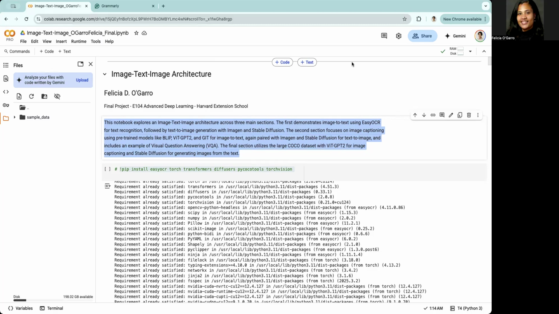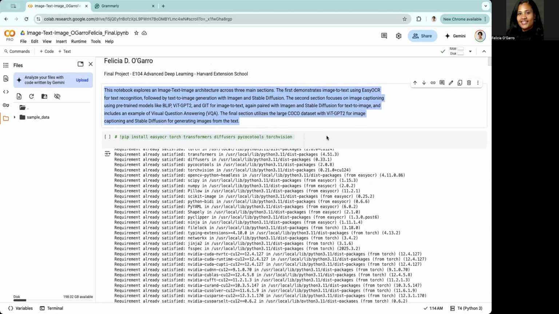Now, starting off, I created a notebook, and for this notebook, I installed a number of different packages, some of which you can install in Colab, in your Jupyter notebook, or in Anaconda if you're using Anaconda as well.